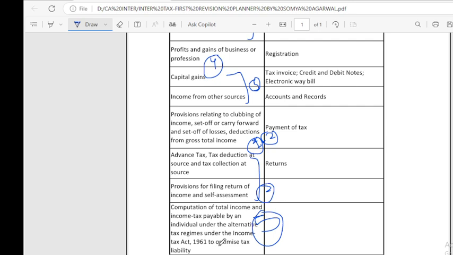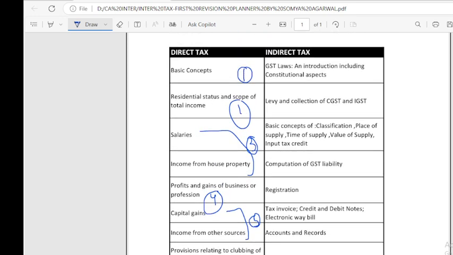Now here I have an option for the two categories of students. If you are a student who is only giving group 1, you can give one more day to this. But if you are a student who is preparing for both the groups, then try to complete this whole DT in 5 days itself. Otherwise, you will not have time for other revisions. That is why it is important that you study in a time-based manner by setting deadlines. So, a minimum of 5 days will be required to complete the syllabus of DT.